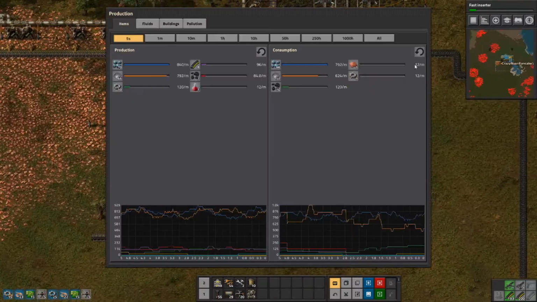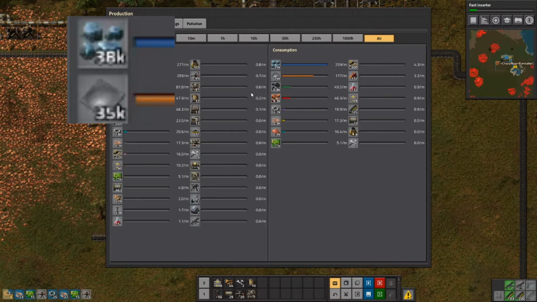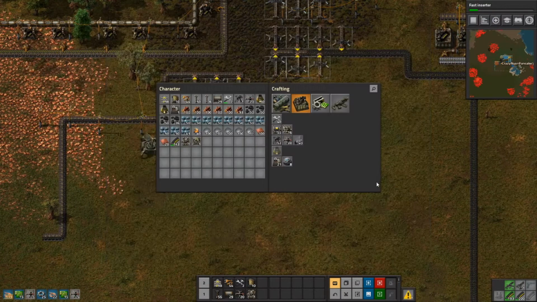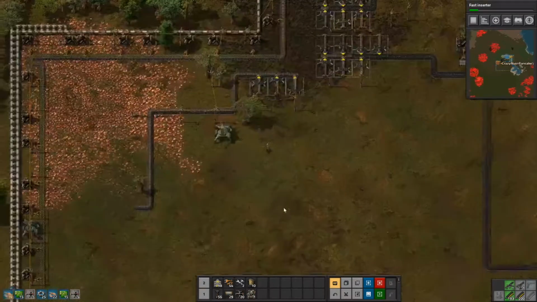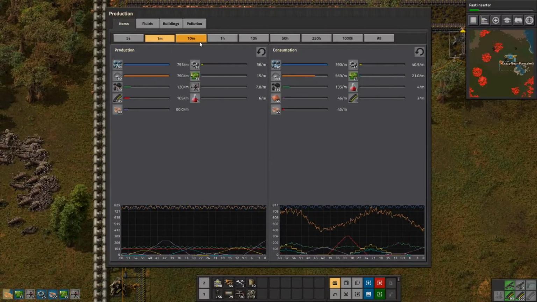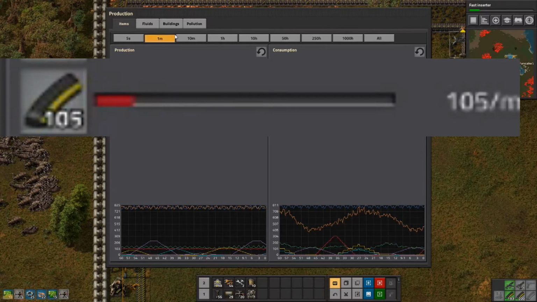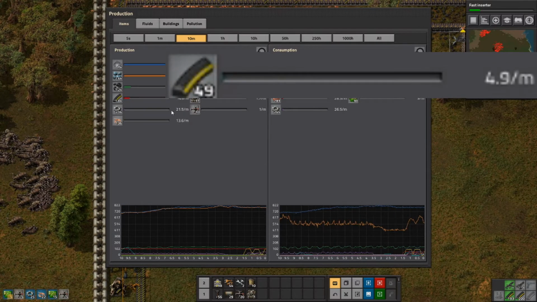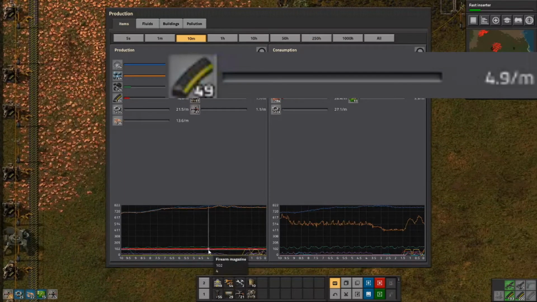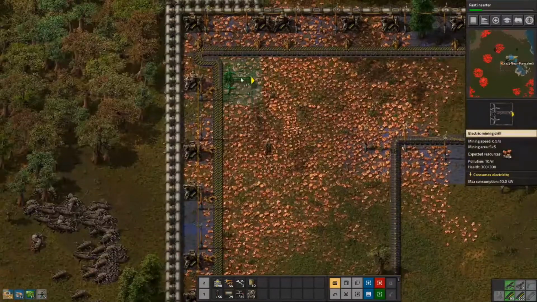How much have we used? We've mined nothing. We have mined nothing. So we should be fine. We should be fine. How many bullets are we actually producing? So you can click the minute thing, and about 100 a minute, which is great. How much are we consuming? Nothing. Like 4 a minute. So we're definitely overproducing bullets. That's okay though. You wanna overproduce, not underproduce.